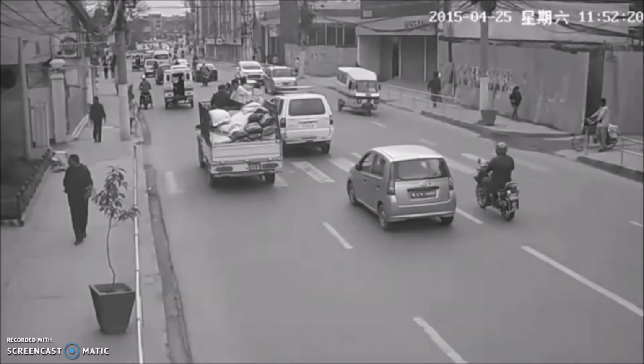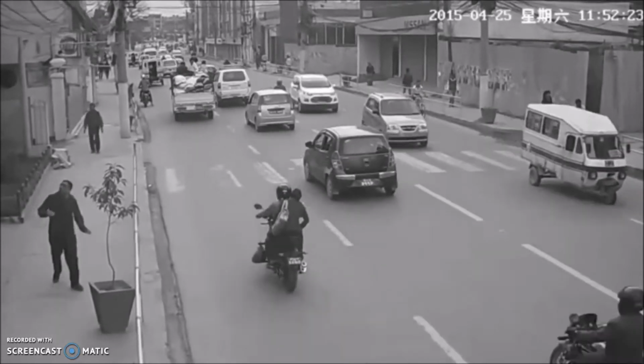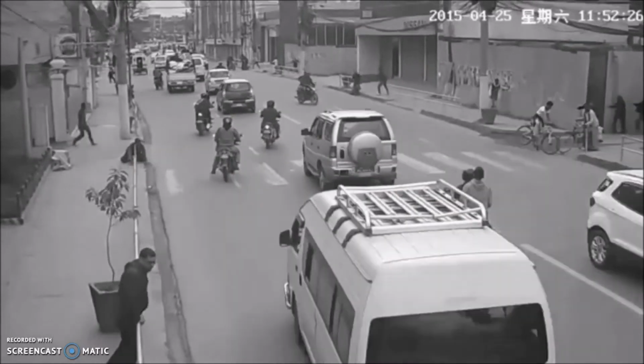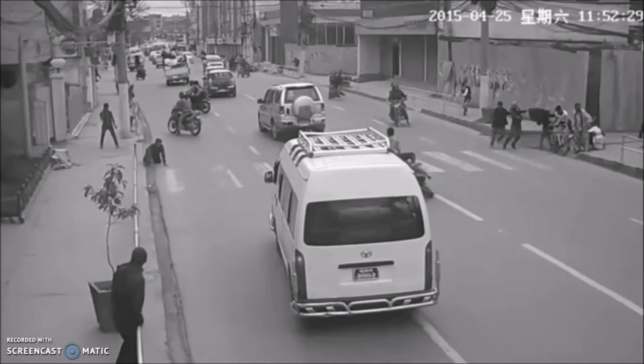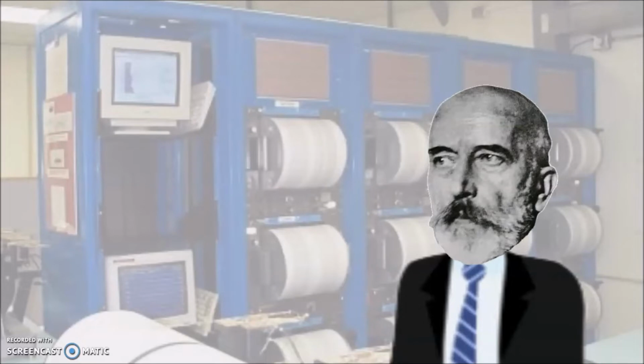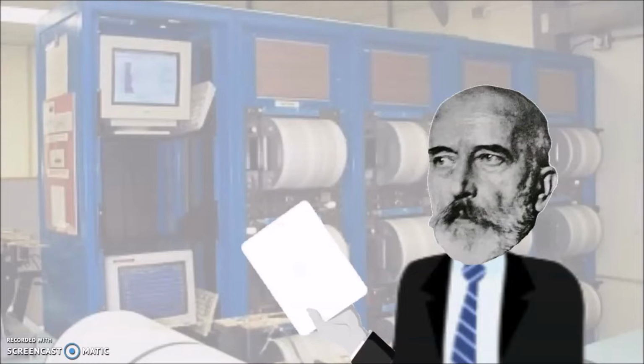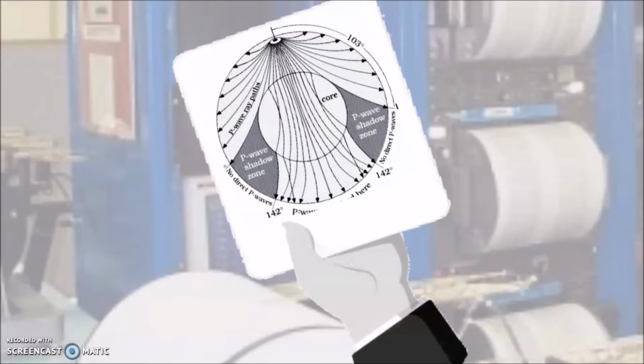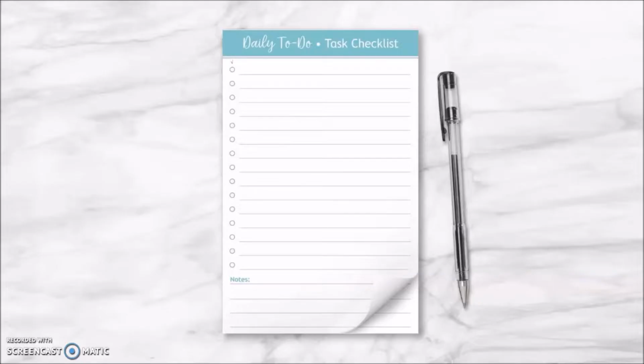In 1909, an earthquake hit near the capital city of Croatia. Andrija Mohorovičić was a seismologist, someone who studies earthquakes, and when he took a look at the seismographs, what he saw truly surprised him. He saw that certain waves refracted, or bent, and didn't go in a straight path, and other waves, S waves, that he knew couldn't go through liquid rock, didn't appear on the other side of the Earth at all. This led to several observations.